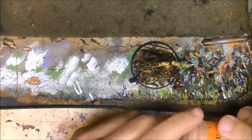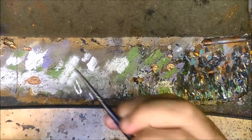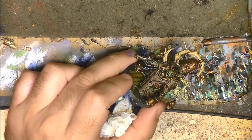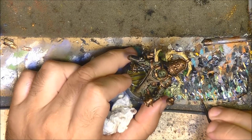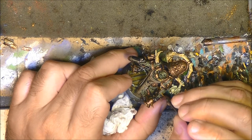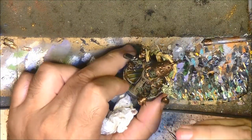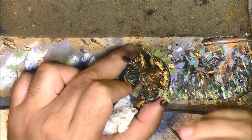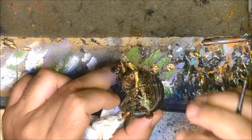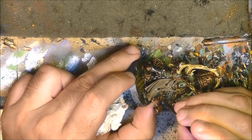Next step, I'm going to use Razor Rust and I'm going to put this in the holes that he has all around the armor. So I thin it down a little bit and I just put it there. Okay, I want to give this... The orange will give very interesting contrast with the green and will help to show this oxidation.